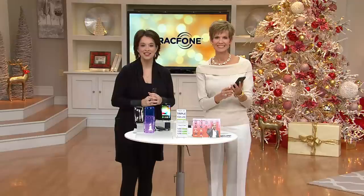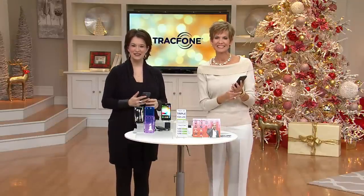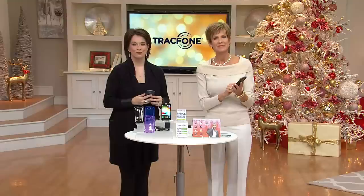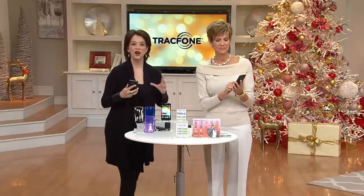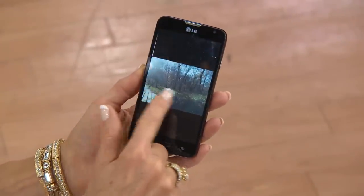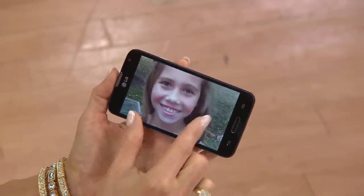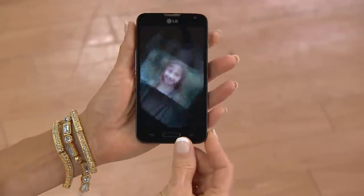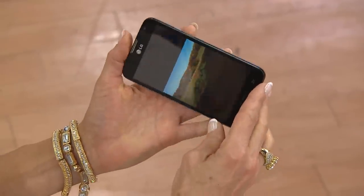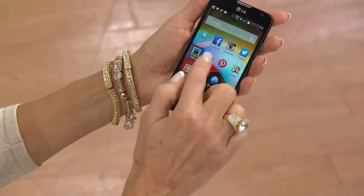Customer call: Connie in Indiana is excited about getting this as an upgrade. She has an existing LG TracFone. She's coming back to upgrade her current LG and continue with TracFone because of the many features — texting online, the bigger phone, and for the first time having both a front and a back-facing camera.